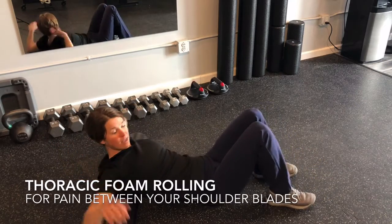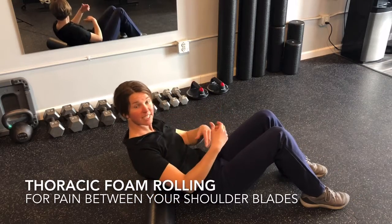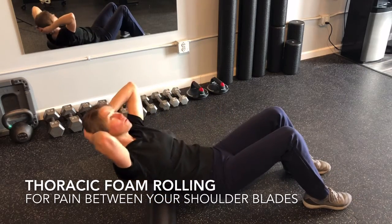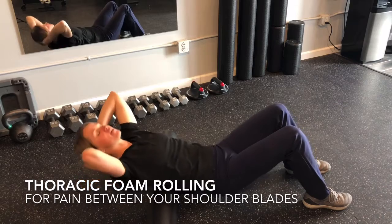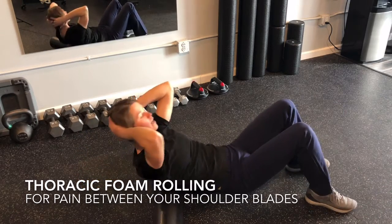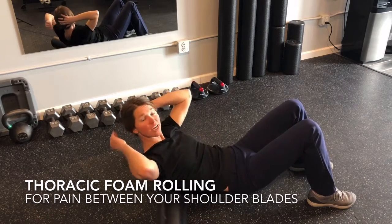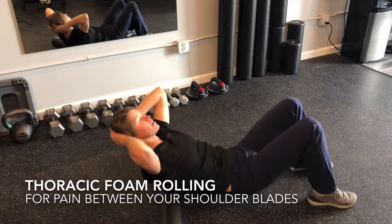From here, I like to add a little bit of flexion and extension. So what we're doing, just starting right there at the base, moving a little bit, flexing up and down, just allowing those vertebrae to move on top of each other. Each segment should be moving separately.